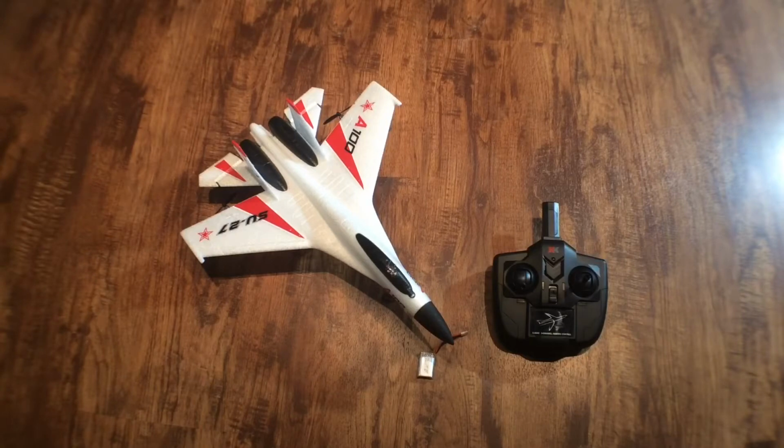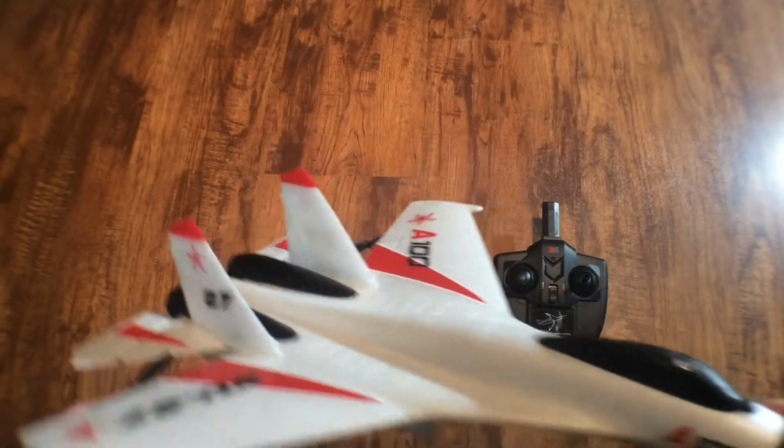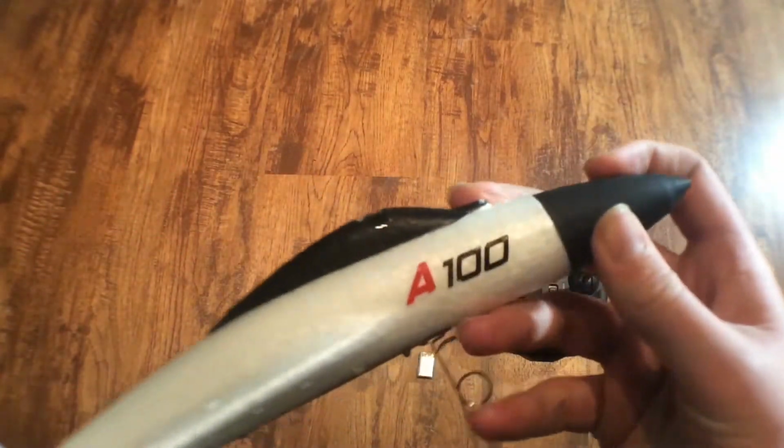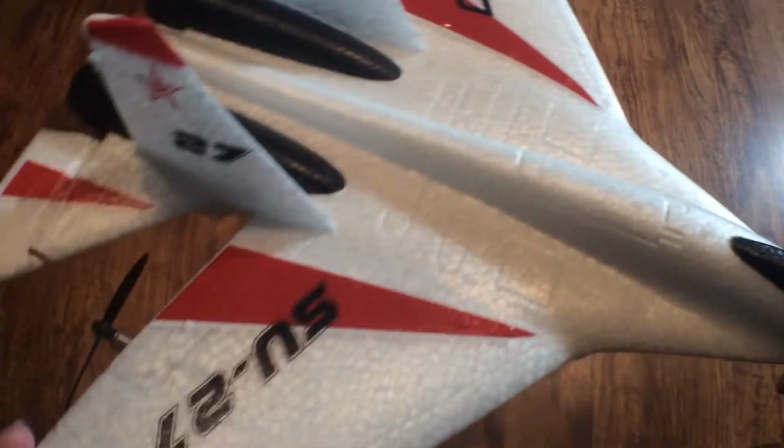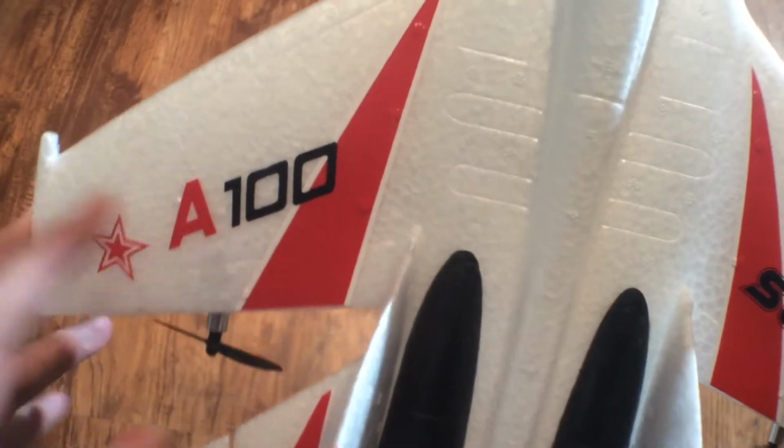Today we will be doing a review and flight on the XK A100 SU-27 micro RC plane. So this is a cheap little RC plane that you can buy from Banggood.com. Just taking a look at the plane here, you can see it is this jet design, and right here it says A100. And then looking along further in the plane here in the back on the wing it says SU-27. Then right here it says A100.